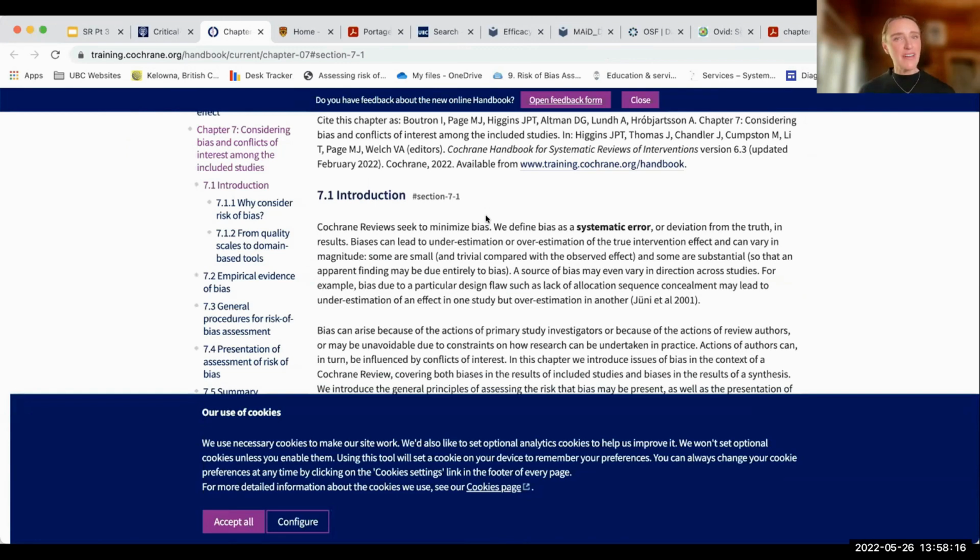It provides you with more background on how reviews seek to minimize bias and systematic error, and the difference between what those are and certain things like imprecision, which is random error, or external validity, which is the extent to which the results of a study can be generalized to other populations and settings. For example, a study might be done on a given population that actually doesn't represent a certain condition as often as another population. So it's interesting as you get to know the more formal nomenclature for the types of error that can occur. And this is a great resource to help you with that.